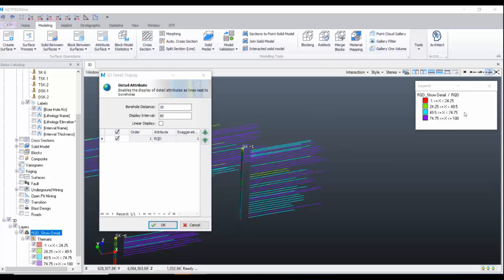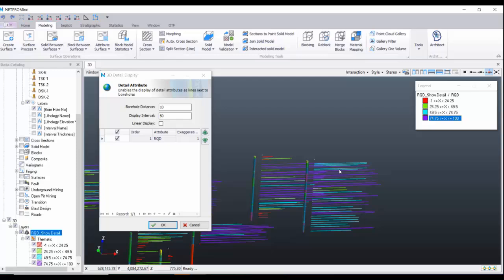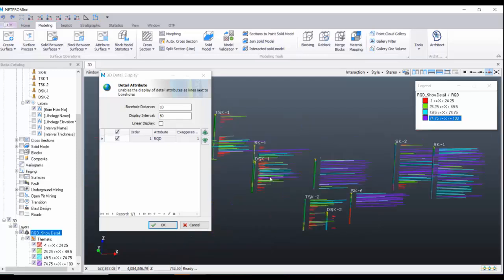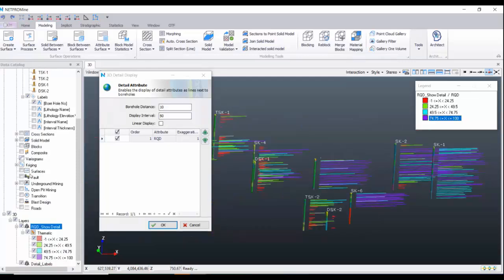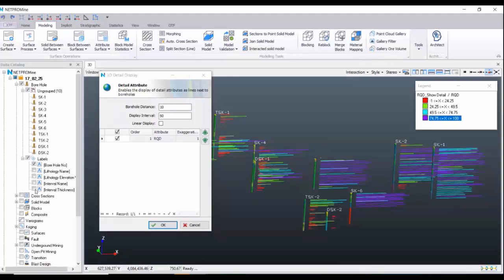Okay. So I do have a value that goes from -1 to 100. I can change its displaying interval as well. Like, let's make it 10 meters, for example.